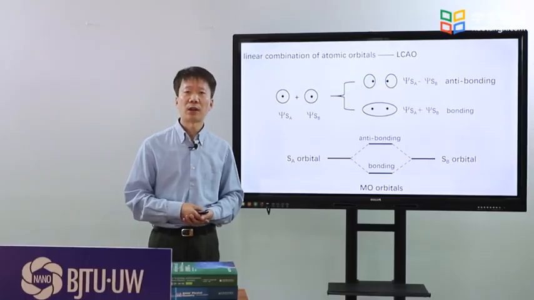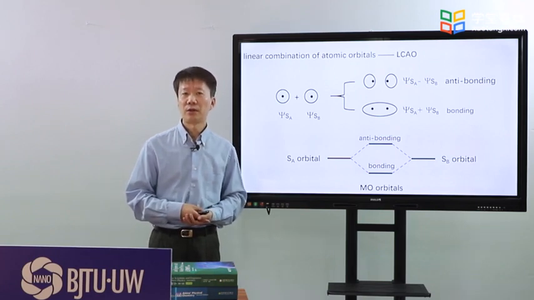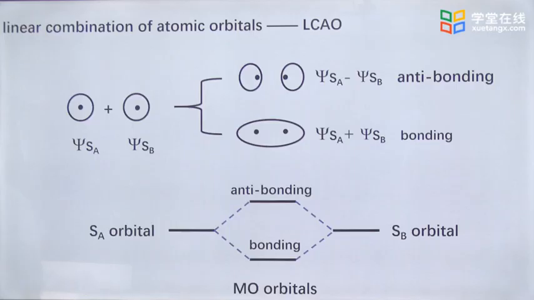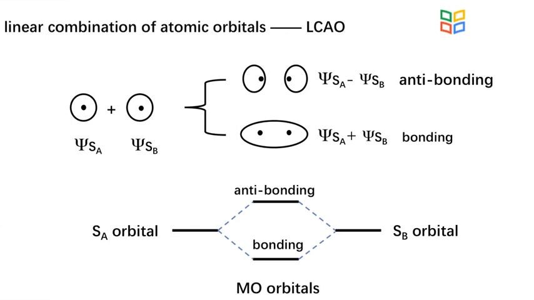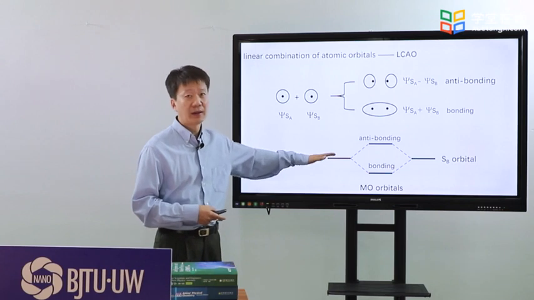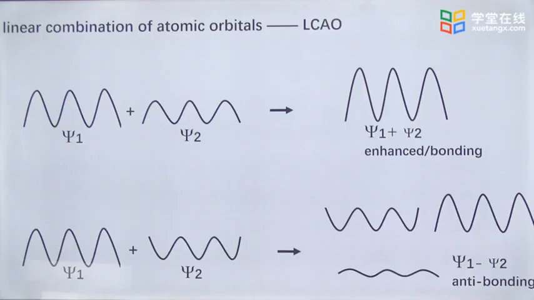One method to construct a molecular orbital for a molecule is the linear combination of atomic orbitals. As depicted here, the addition of the wave functions of s orbitals results in the bonding orbital and antibonding orbital. You see that two atomic orbitals form two molecular orbitals. The energy changes in the combination are shown at the bottom. The formed bonding orbital has lower energy than the atomic orbitals, while the antibonding orbital has energy higher than the atomic orbitals. You may understand this linear treatment of wave functions from the viewpoint of wave interference.